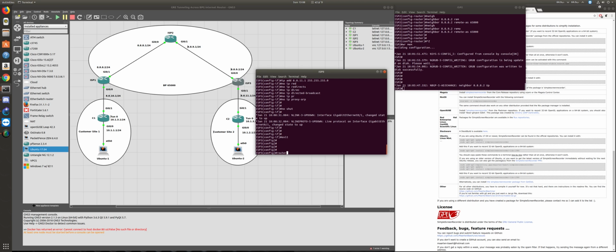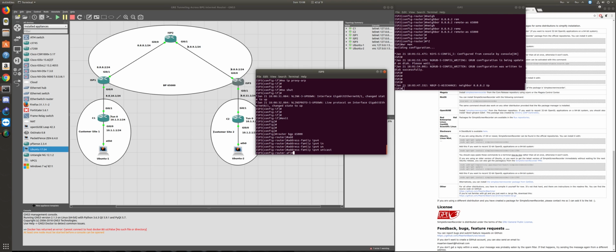Now let's go configure BGP. And now we're going to set up our networks here.